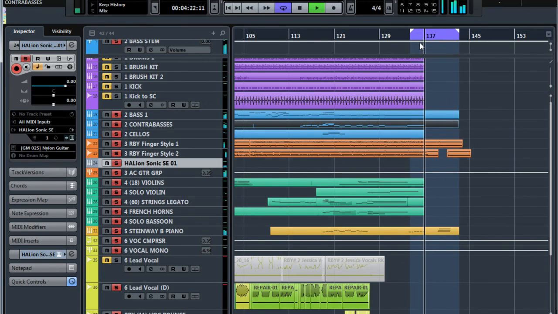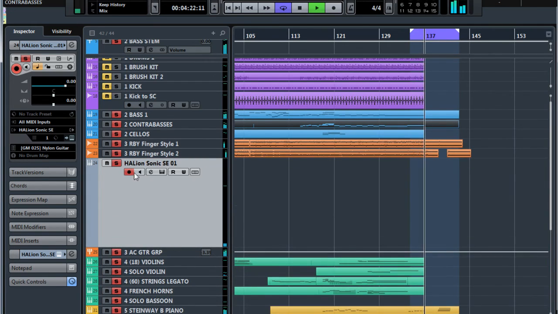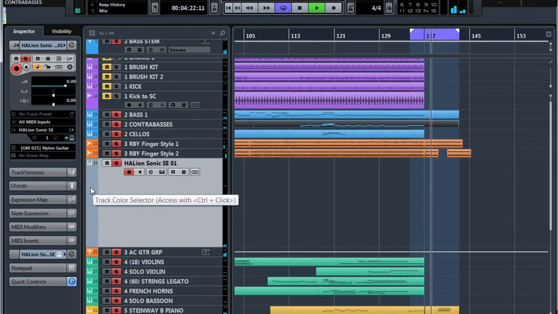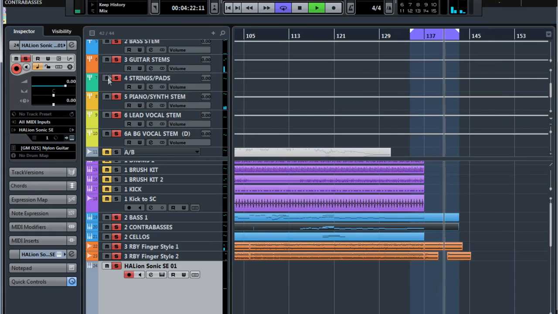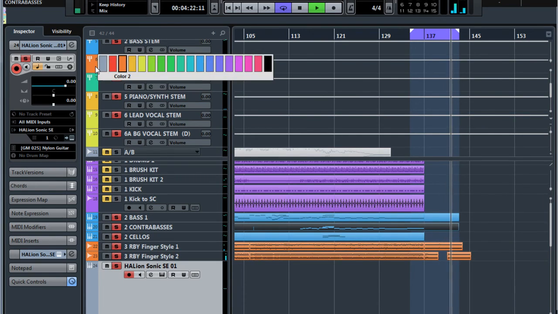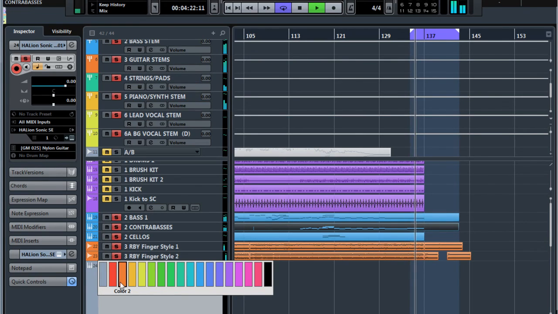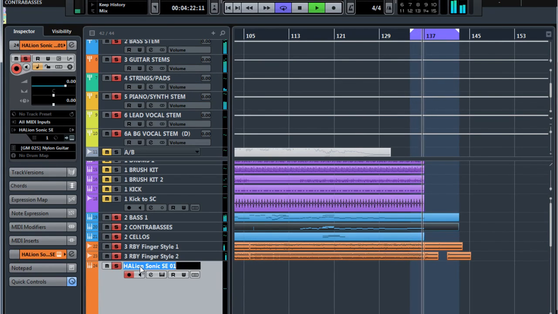The C. So I'm playing that on that acoustic guitar, the virtual instrument. Guitar stems, making sure the color number 2, coloring tracks stay organized. It's very important as you move forward.